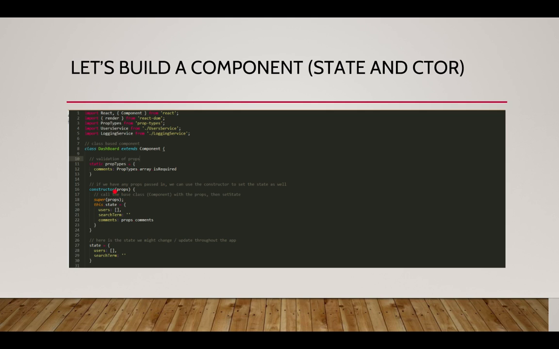So in this case, we're taking in some props, and because this class is inheriting from the base class Component, we need to call super with these props, pass these props to the base component, and then we will set our state in here. So in this case, we're setting users to an empty array, searchTerm to an empty string, and we're saying, hey, we want our state of comments to be props.comments, okay?